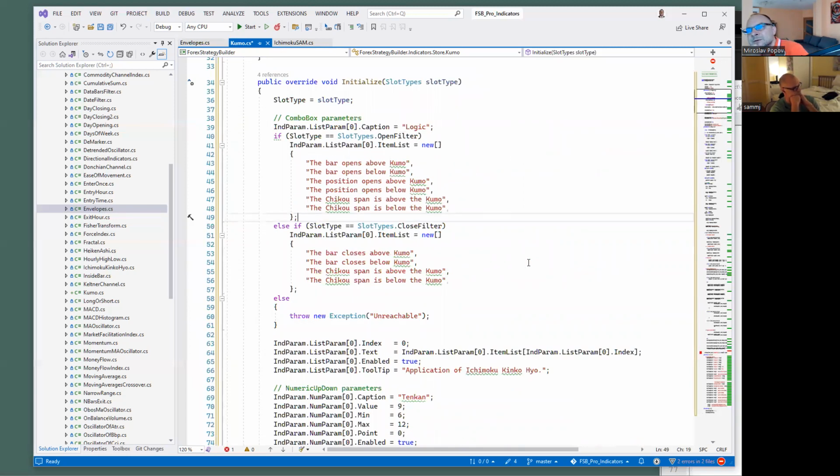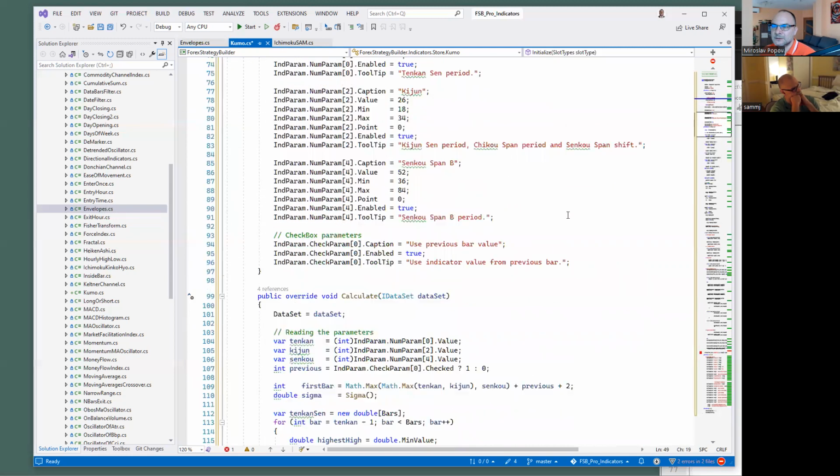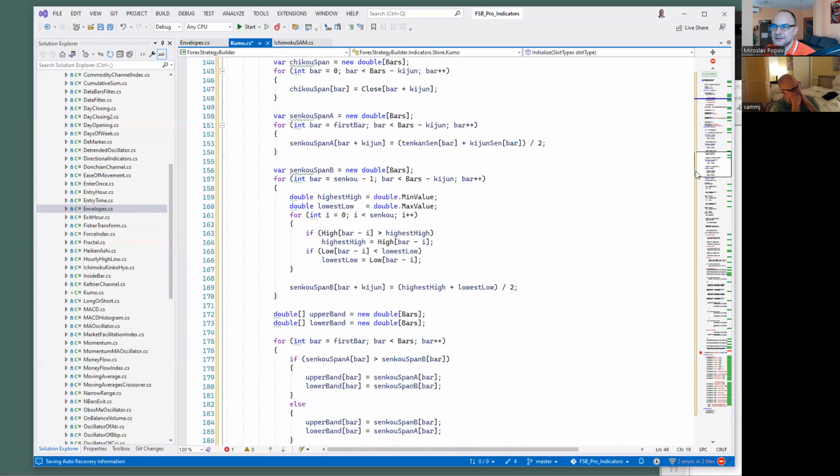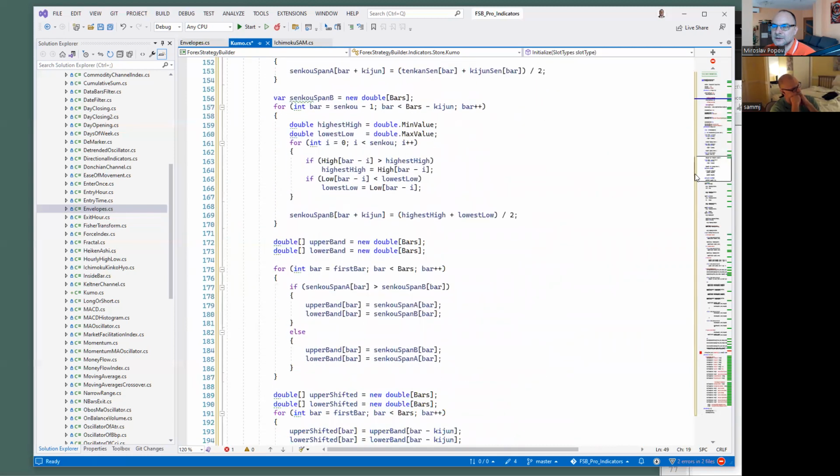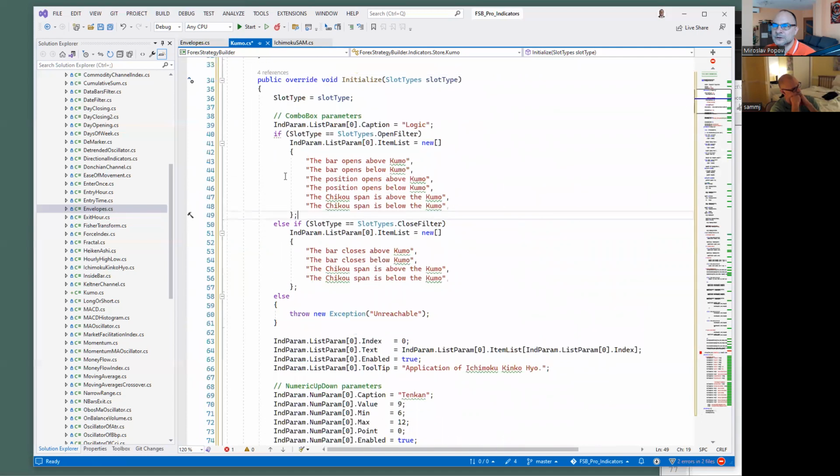The bar opens above Kumo, the bar opens below Kumo. So we have an upper band, lower band. Do we use the shifted? No. For this, we use the standard. Only for Chikou span we use the shifted. Okay, so.